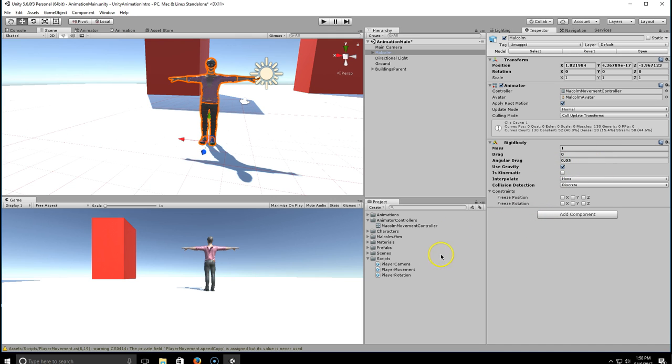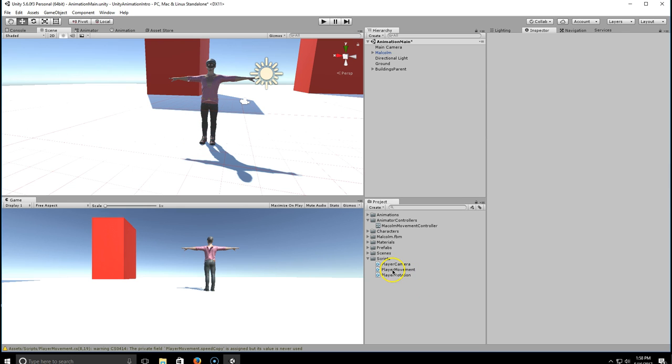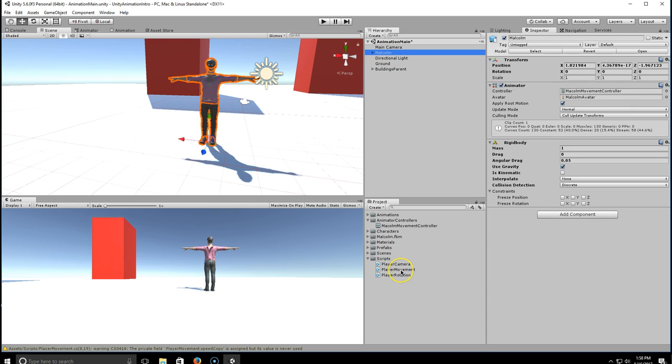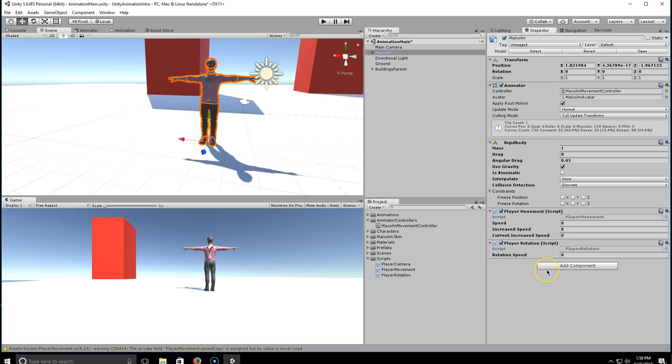I'm going to put a couple more components on really quickly as I explain this. I'm going to throw this player movement component on, the player rotation component on, and I'm going to change the player movement speed to say 100, increase speed to 200, and current increase speed you can just leave at 0.